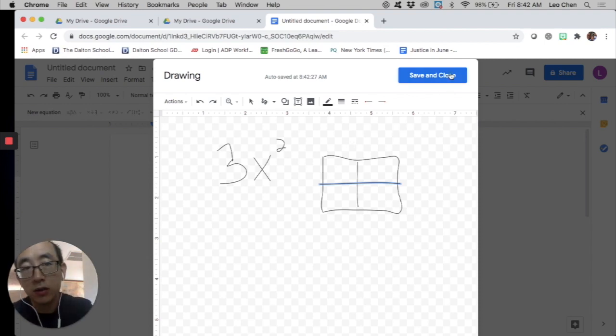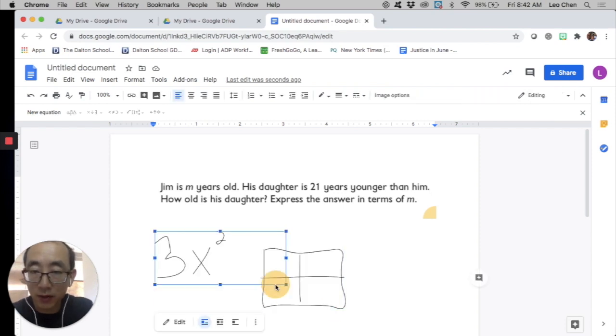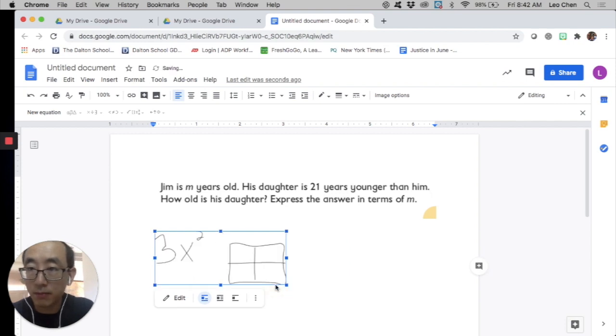Just go save and close. And then it brings that in, and you can scale it up and down to the size that you want. All right. So hopefully you can now play around with this, bring in your work, and submit that work as a Google Doc.